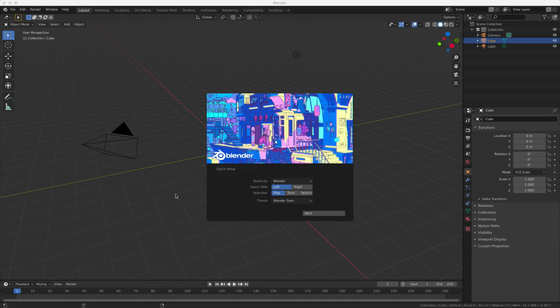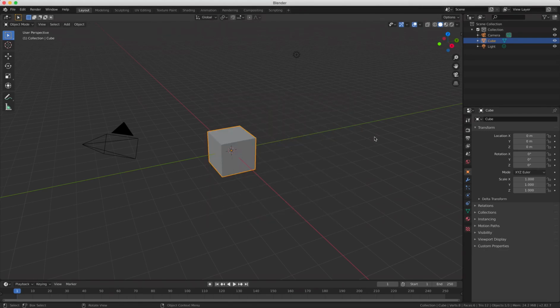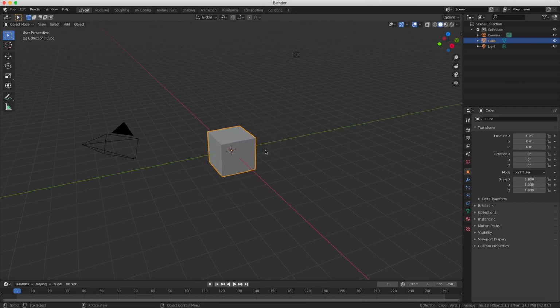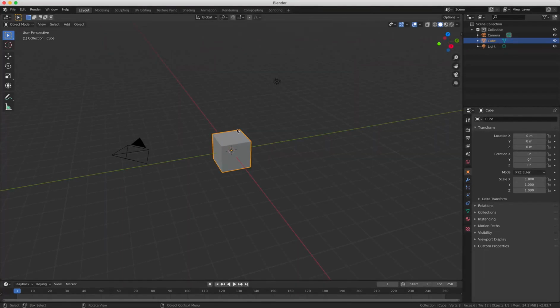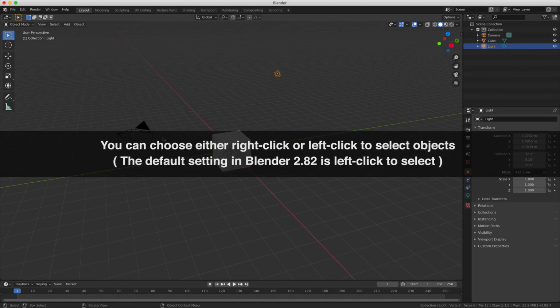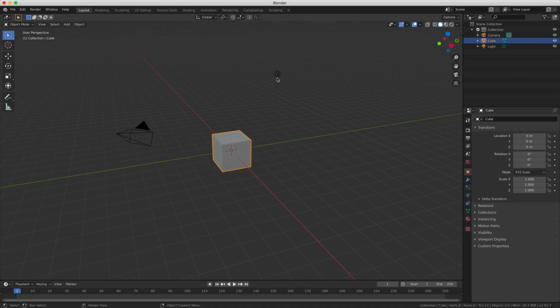So first of all, we're going to have a look at the Blender interface, and we can see here that the viewing pane is for moving objects, for rotating and changing views. And when you open Blender first, you always start with three objects: a cube, a lamp, and a camera. So to select objects in Blender, all you have to do is right-click on them with your mouse, with the right mouse button, and then that selects them and puts this yellow outline around them.